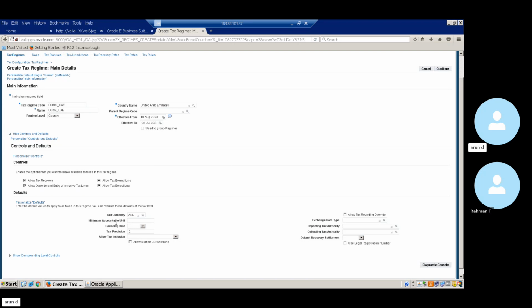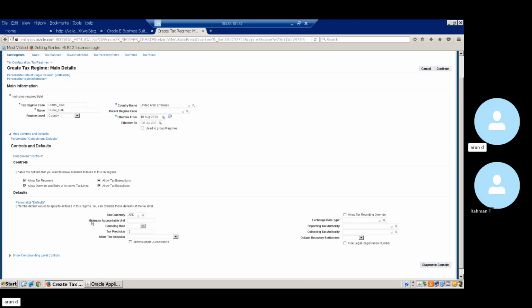But if we wanted to give a minimum accountable unit, let's say I have set it up as 10 rupees, then for amounts lesser than 10 rupees, it is not going to work for the tax rules. So this will be the minimum amount to generate the tax. You mean the invoice value has to be a certain value so that tax will be calculated? Yeah, correct. Usually we will not set that limit, but we have the option.